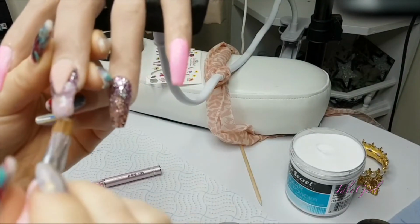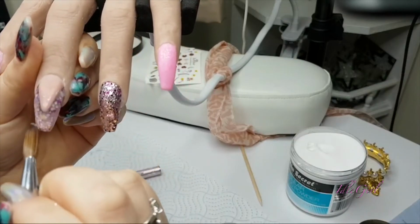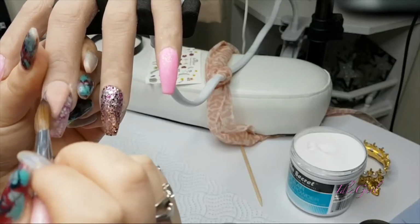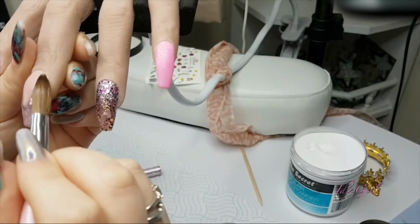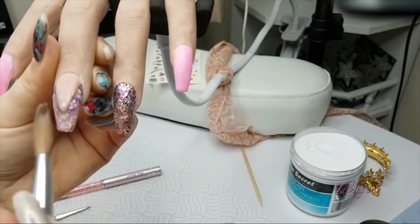So now this one is really difficult for me to show you because I'm wiping up quite a lot. As you can see, I've had to skip quite a bit out because basically all you could see was my hand. Very annoying, but I'm basically just taking the clear and I'm just capping the nails now. So you've seen this done a million times.